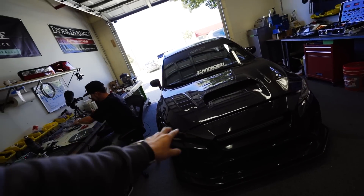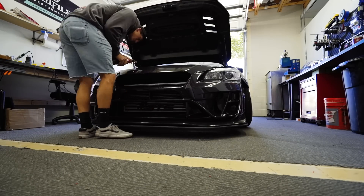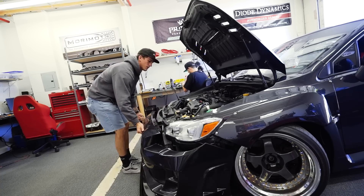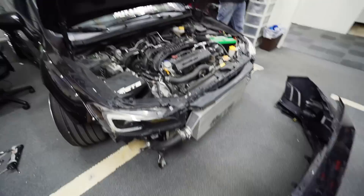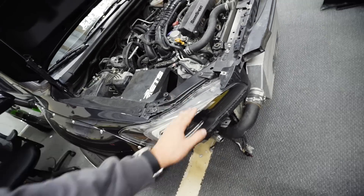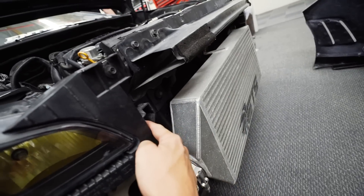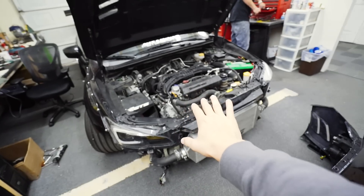Step one for me is to go ahead and take this front bumper off so we can start pulling off the two headlights. Bumper is off — super easy. Now we're going to go ahead and take out the headlights. If you've never taken off WRX headlights before, it's pretty simple — a lot of bolts and clips. You have a clip right here, then bolts around the headlight, a bracket in the middle, and then on the side as well. These things just pull right out pretty easy. Then we'll start breaking open the new headlights, putting in the C-lights, and installing them back in.